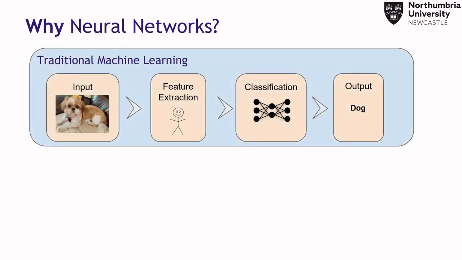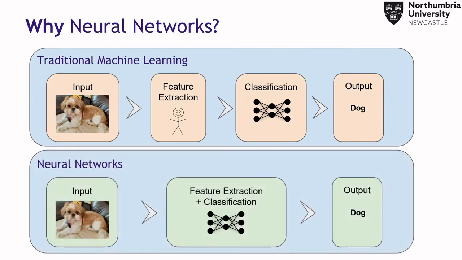Let's look at the pipeline of a traditional machine learning system. First, you'll input your image, and then you'll have a human that designs features to extract from the image. Then you'll do your classification based on those features, and finally you get your output, which will hopefully be correct. The difference with a neural network is that it combines the feature design, extraction, and classification all in one step. So the machine is actually designing the features to extract from the image rather than having them be designed by humans. And we find that this is much more powerful when you remove the humans from the loop.